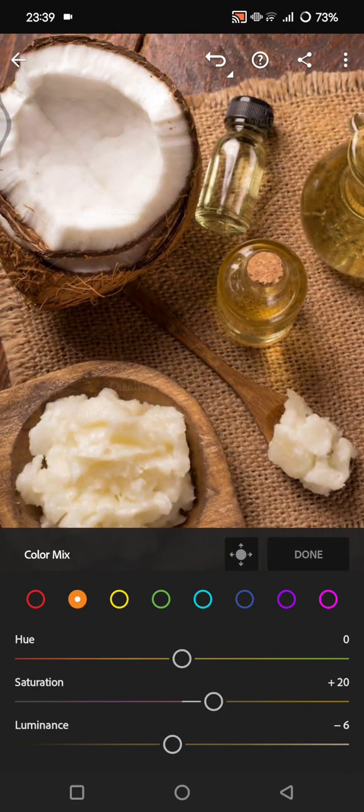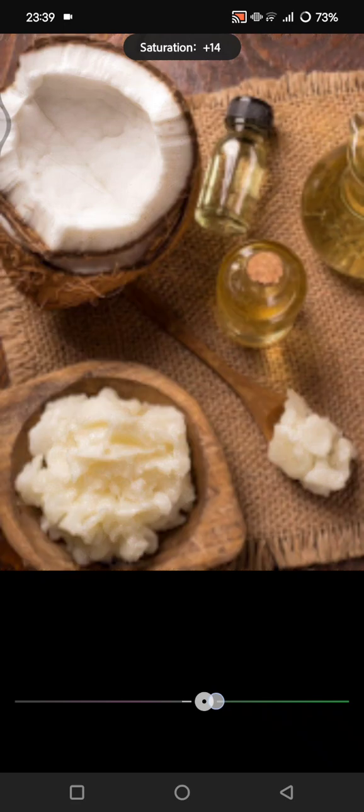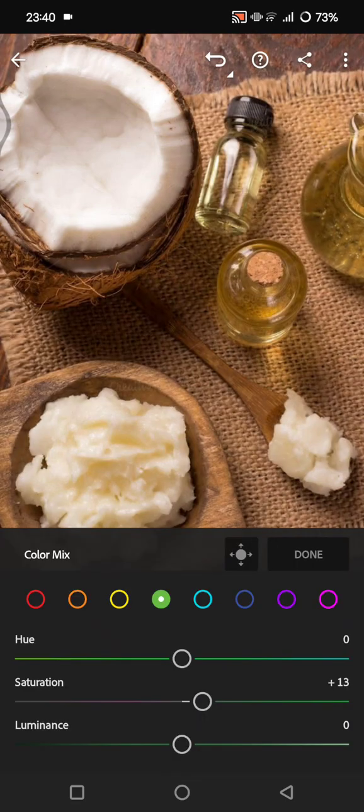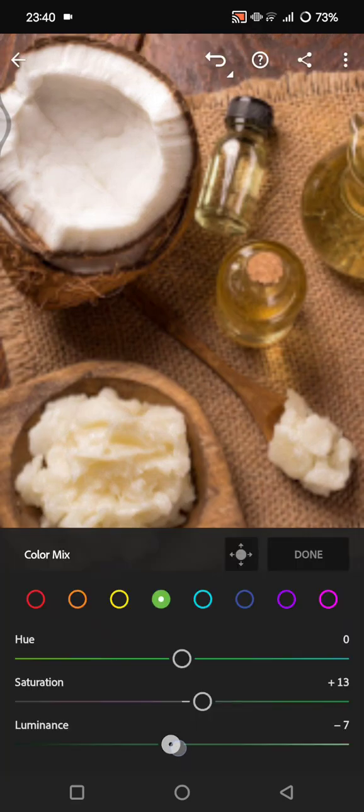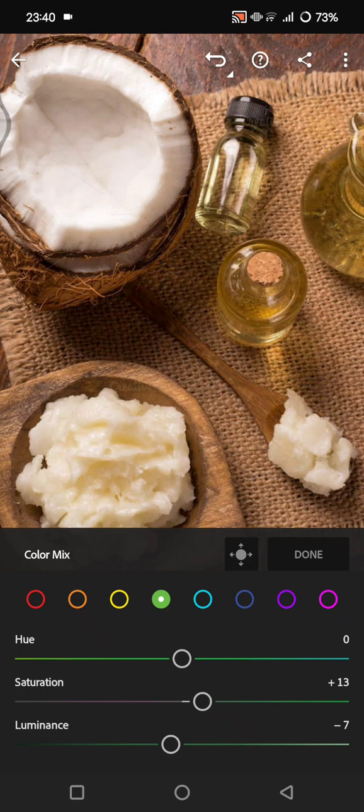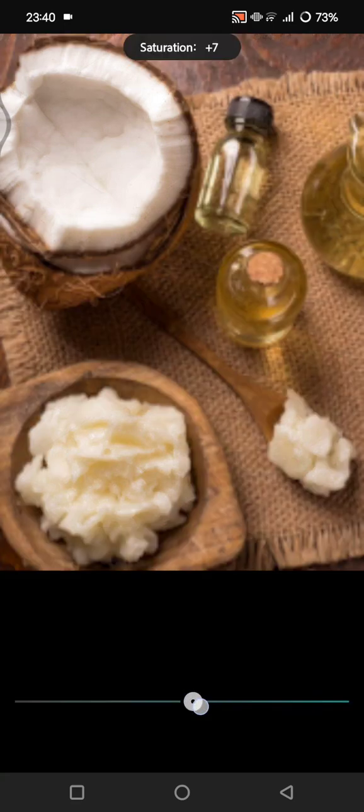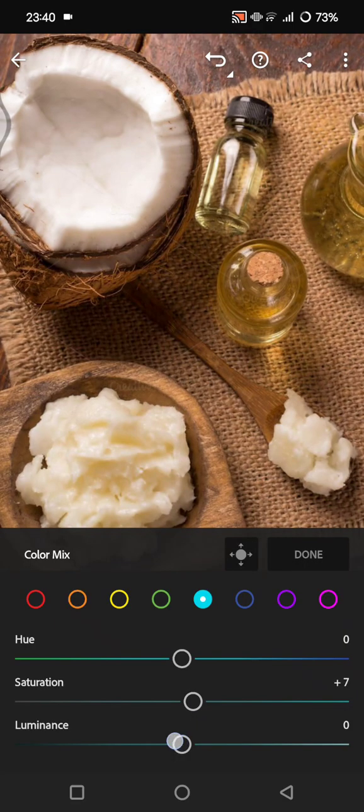I mixed that with the yellow. Let's go to the green one. Saturation 13. And then the luminance -6. Okay, you can just adjust the rest based on your photo.